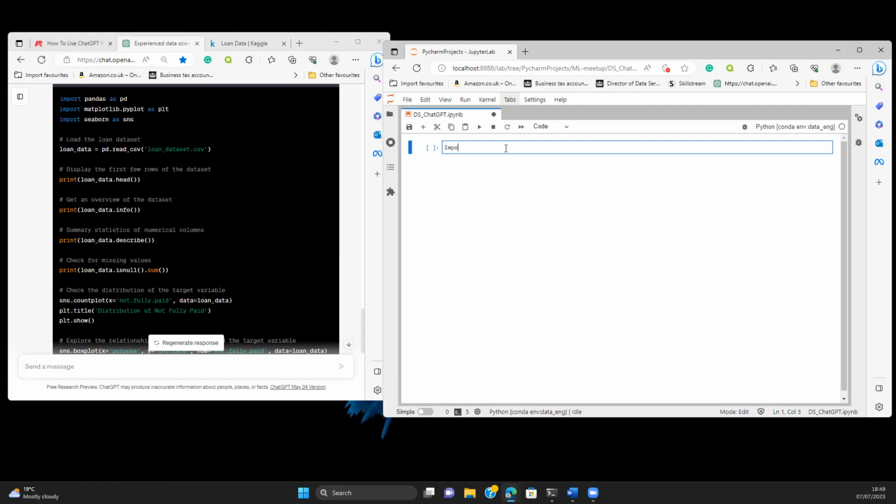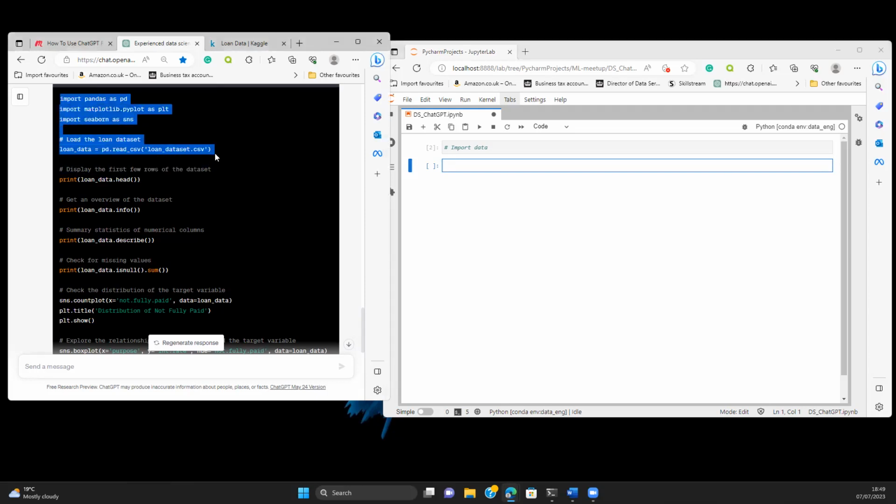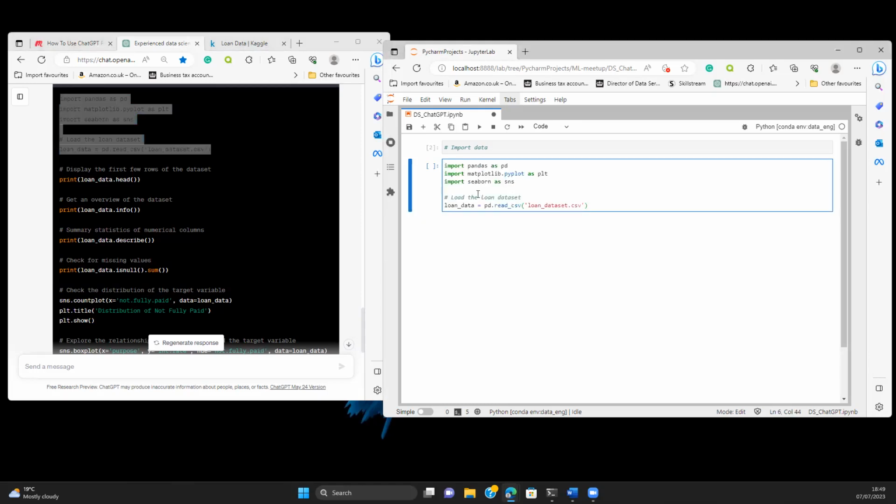I will say import data. And to import the data, we can use the first few lines of this code. We can just use it directly from ChatGPT.